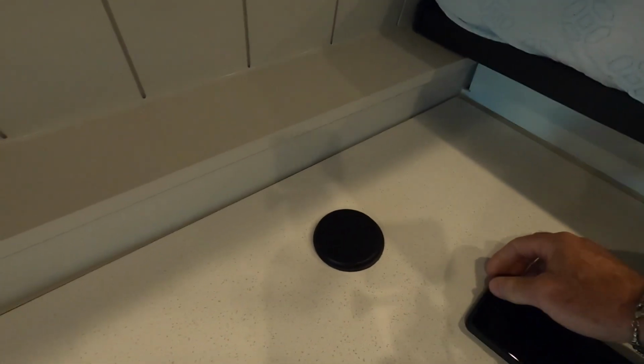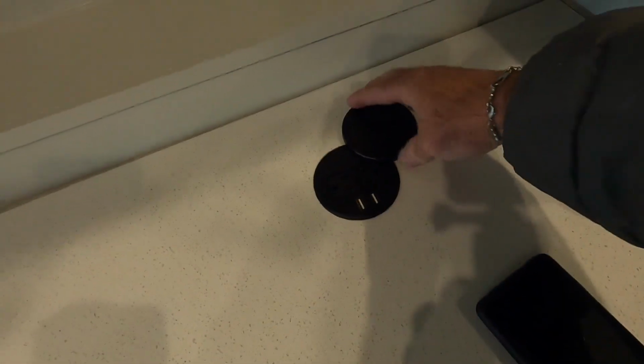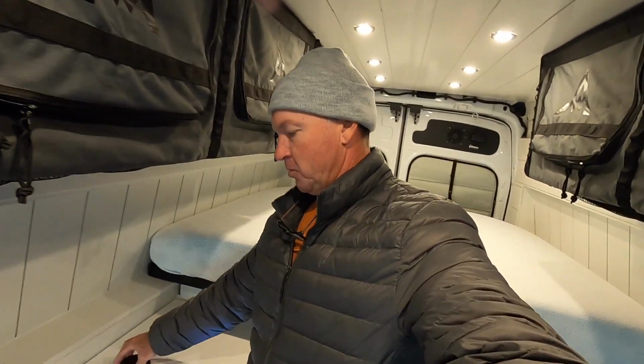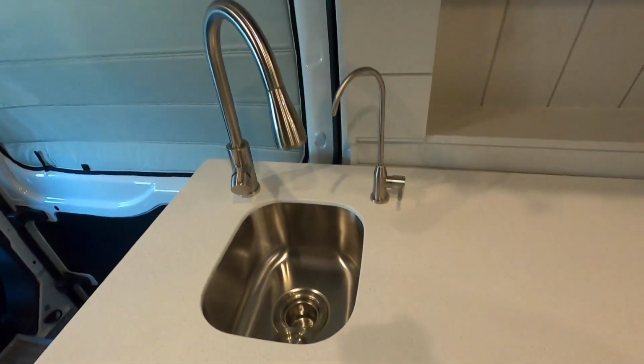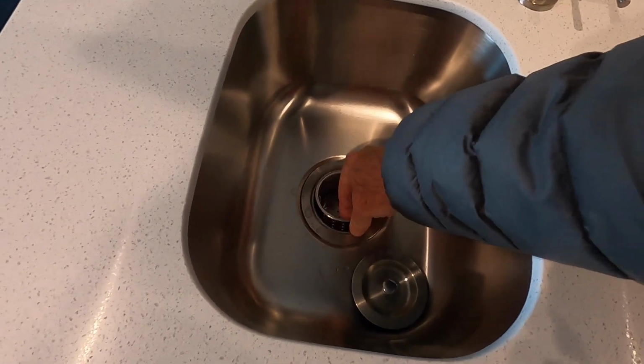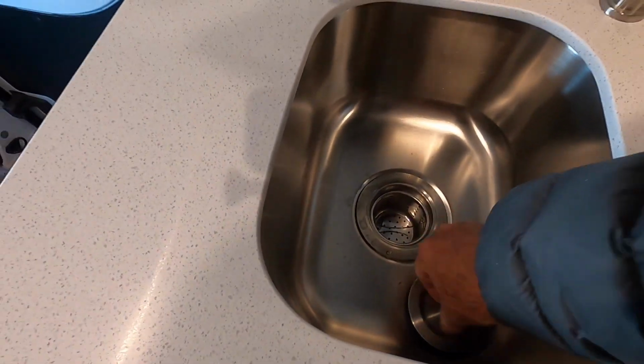So this is really neat. There's your 110 plugs and USB. Watch this. Set your phone on there, and it starts charging wirelessly. Isn't that amazing? So that's a really slick look. We got our sink in. This is really nice. It's got a little basket to catch any food particles and stuff. That just drops in there.